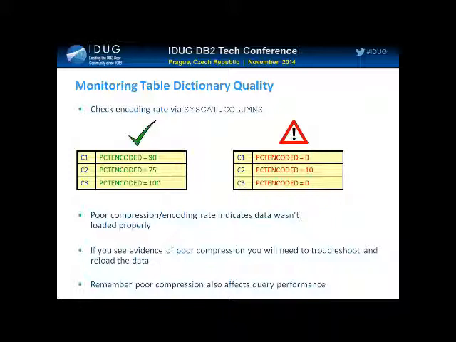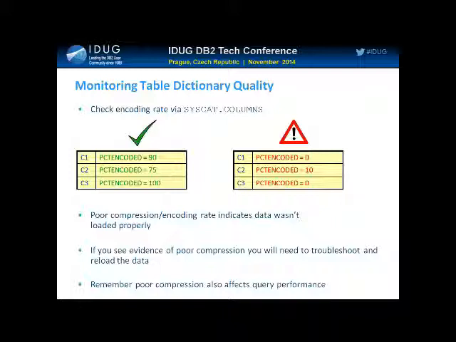And we have a column in our SYSCAT.COLUMNS table in the catalogs called PCTENCODED, which can help with this question. For each column in each table on the system, this metric tells us how many of the values in that column were actually able to be mapped to an encoded, smaller compressed value. That's what this percent encoded is telling you.